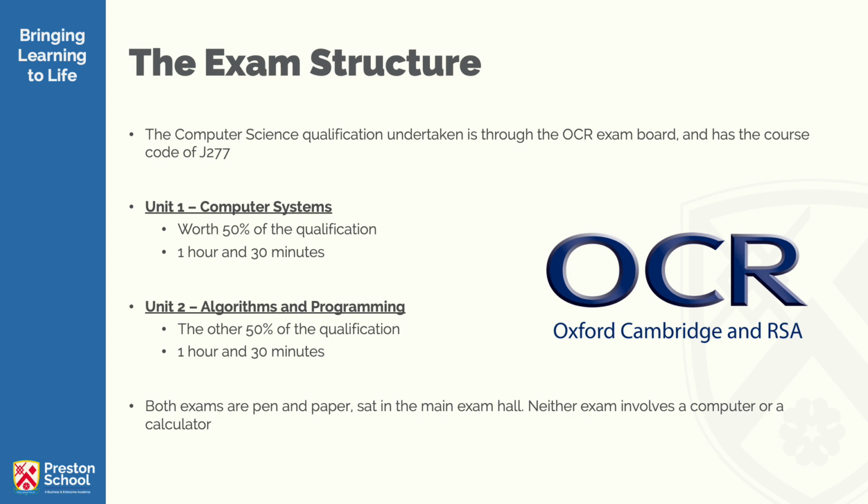Both exams are pen and paper, so there are no computers involved in the computer science qualification at all. That seems quite odd to me, but if your young person is telling you they absolutely need a computer to revise, that's certainly not the case for computer science. It's also important to note that both exam papers are non-calculator. There are some basic calculations that students need to be able to undertake, pretty much adding numbers together, multiplying numbers, and rarely dividing, but very, very basic division. Students do need to be able to undertake that without a calculator.